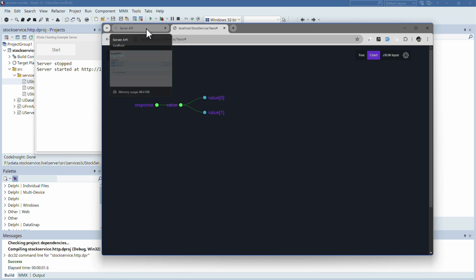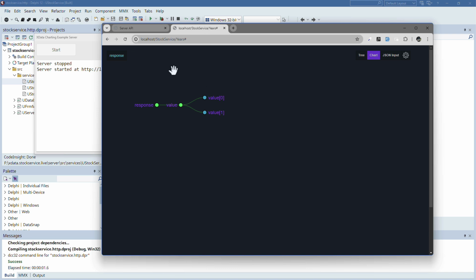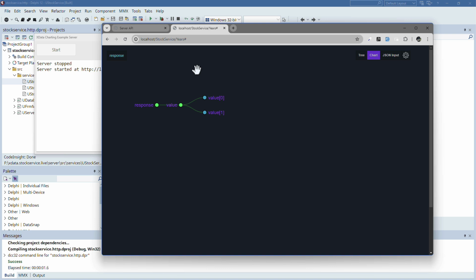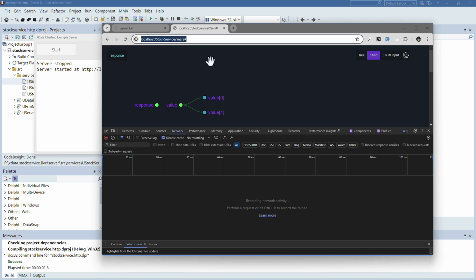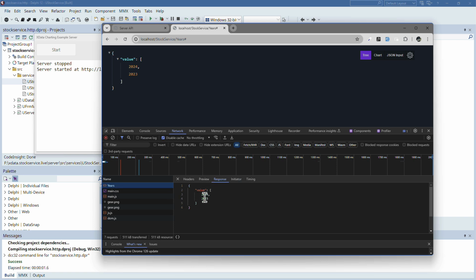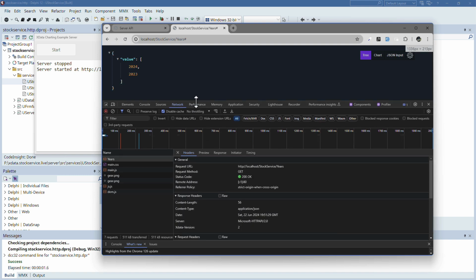So flipping this to GET allows us to test the result even in a normal web browser, so to speak. And of course, F12, the developer console, is more than helpful if you need anything like this. For example, if you press enter here, we see the request to the years, and here is the response. I can see the headers in detail, what is going on. So all that is included in your browser. You no longer need tools that you have license codes for. Most of the stuff can be done in the browser.